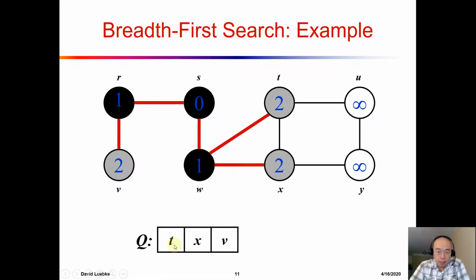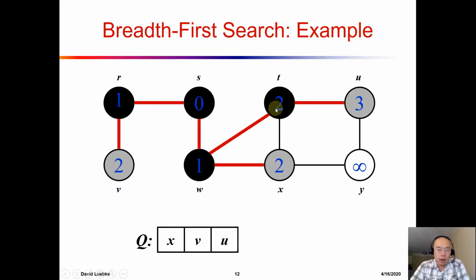And after that, T will be the next. T is connected to U, and U is a white node. So we pop T, put U in the queue, and then T is black. In this case, when we are exploring the adjacent nodes of T, you see there is U, and we have already added U to the queue.